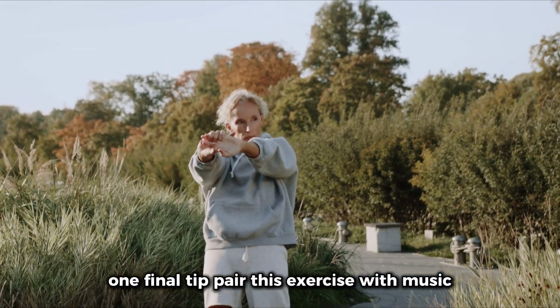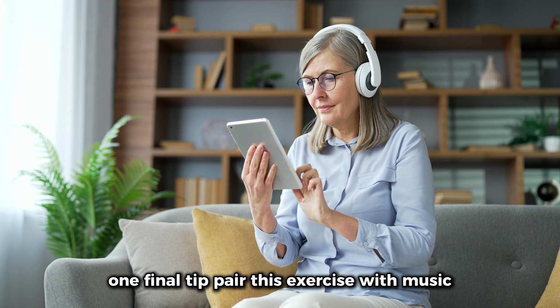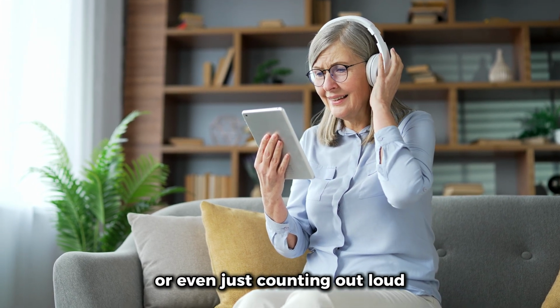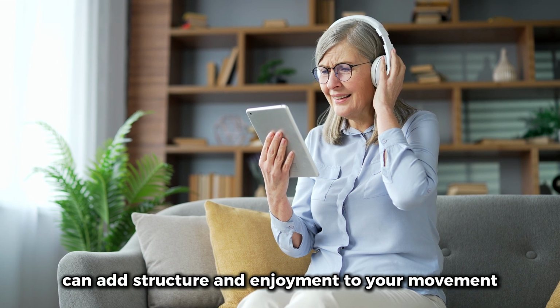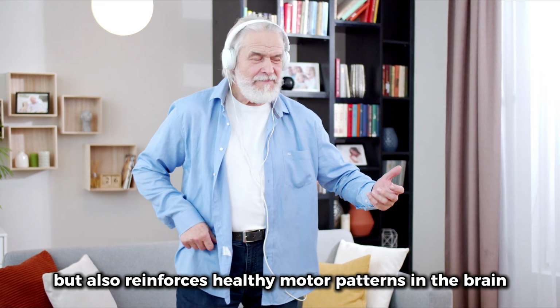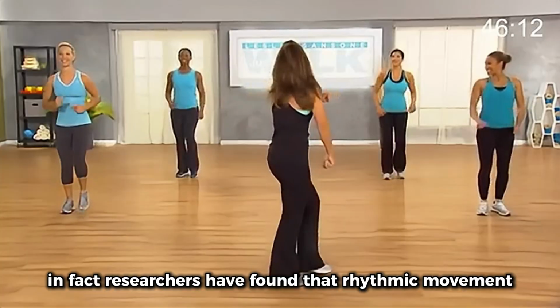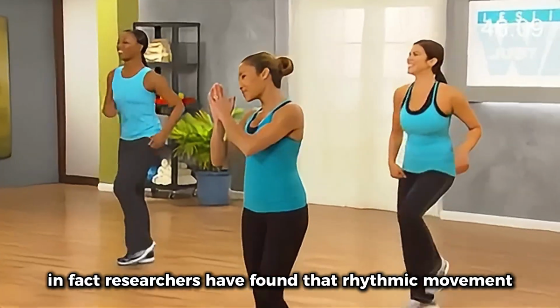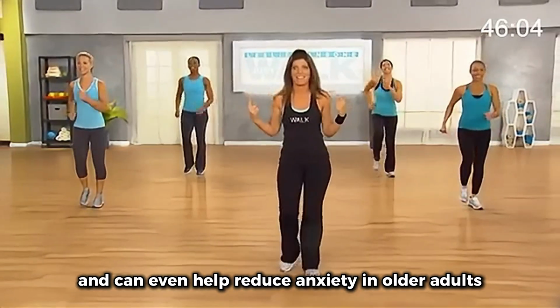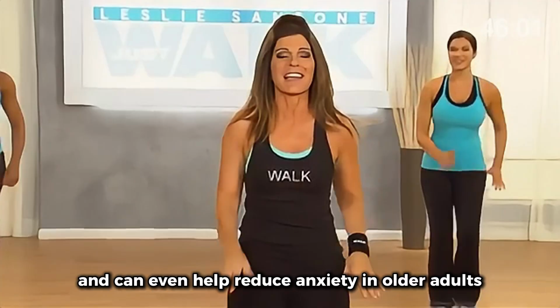One final tip: pair this exercise with music. A gentle beat, a favorite tune, or even just counting out loud can add structure and enjoyment to your movement. That rhythm not only keeps you focused, but also reinforces healthy motor patterns in the brain. In fact, researchers have found that rhythmic movement improves cognitive sharpness and can even help reduce anxiety in older adults.